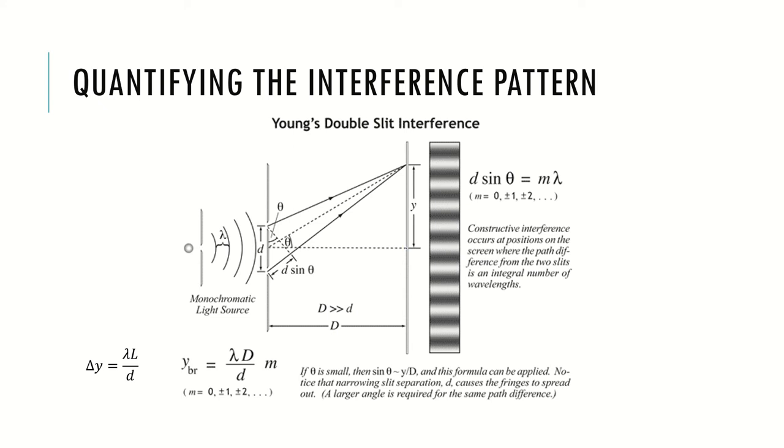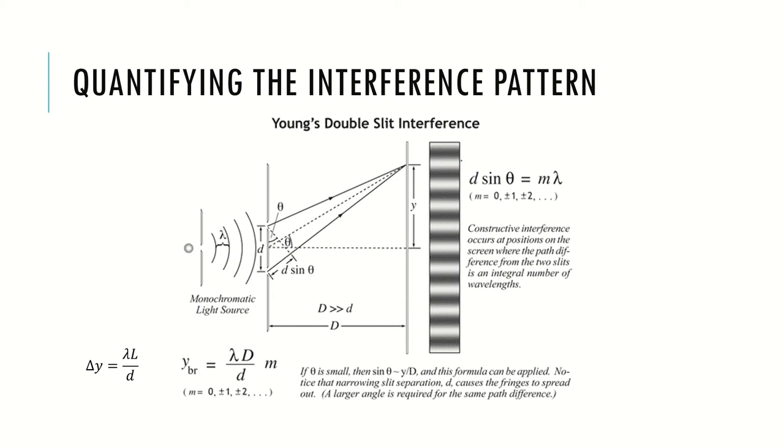Now, directly in the center, there's going to be constructive interference because both light waves have traveled the exact same distance. The path difference is 0 between these two light sources. So they hit this center screen here with no path difference, so that it constructively interferes in the middle. Now, this point here, let's say that this is the 1, so this would be m equals 1 here. This is m equals 2, this is m equals 3, and this is m equals 4.